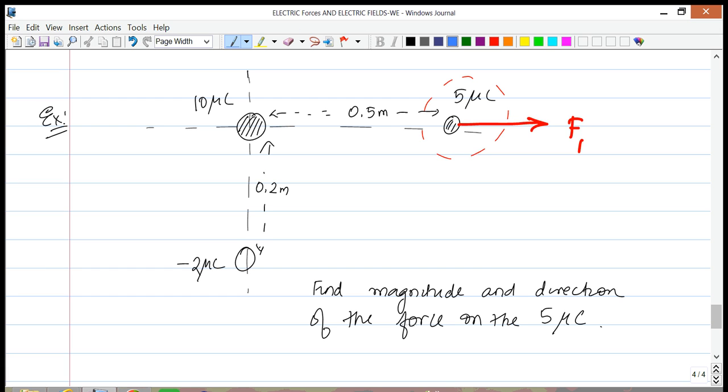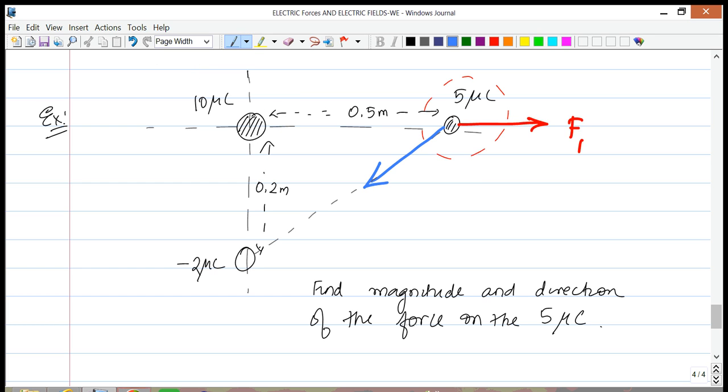On the other hand, due to the -2, let's figure out the force. What we know is that these forces are always along the line joining the 2 points. So if I were to connect the 2 points, we'd end up along this line. Now we ask the question, in what direction along this line is the force exerted on the 5? Is it towards the -2 or away from the -2? That's basically what you have to ask. Clearly in this case, the 2 is negative, the 5 is positive, the negative attracts the positive, and as a result the force on the 5 will have to be in this direction.